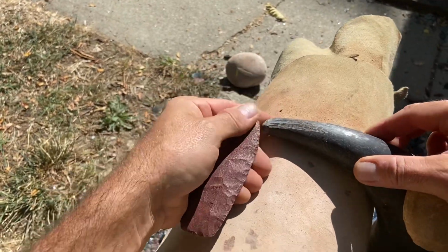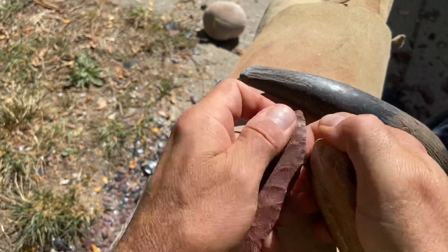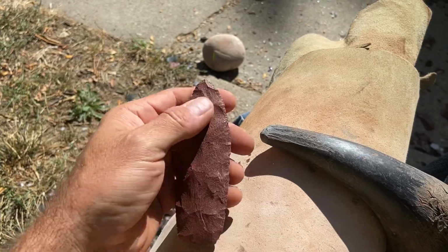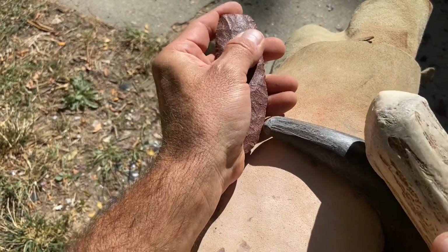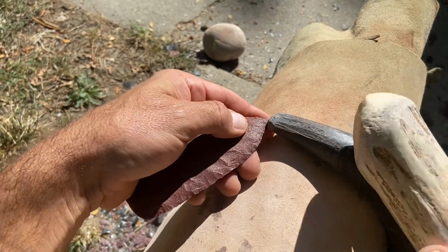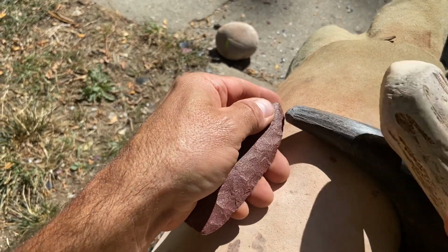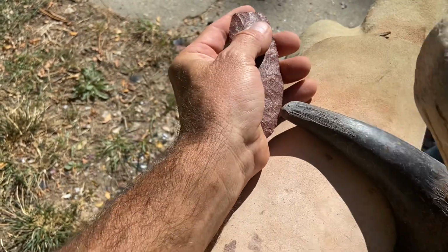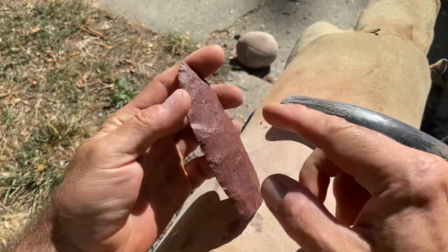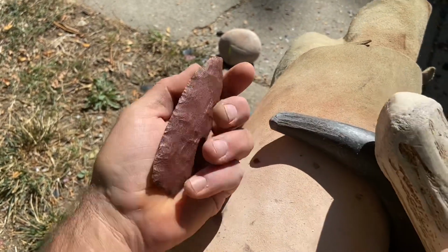I'll be chasing the sun here, but hopefully we'll be in it long enough. See that nice smooth flake? Finish antler punching, this stuff gets a lot more gougy.